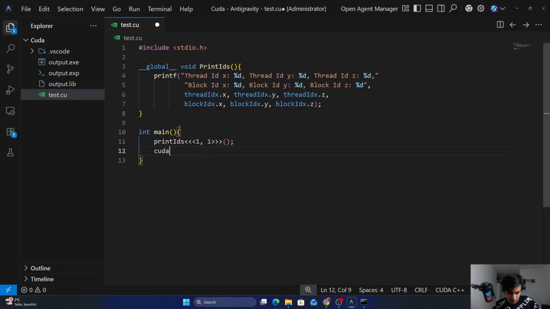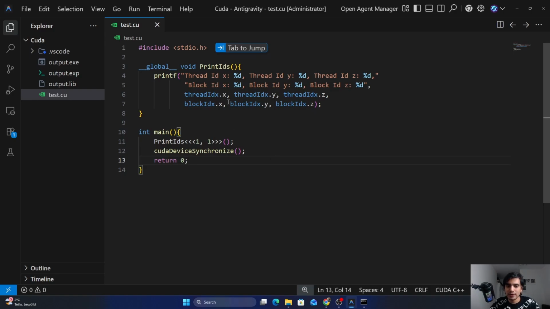in the end. Now I am going to use a function called cudaDeviceSynchronize. This function will alert the CPU when the GPU has finished its task. So in this way the CPU will wait until the GPU finishes its tasks. After that the CPU will execute the next line. In the next line we are going to finish our program, so I simply return 0 here.